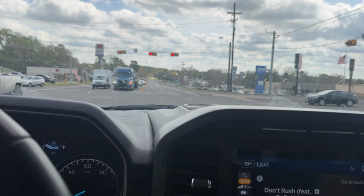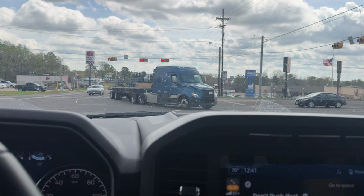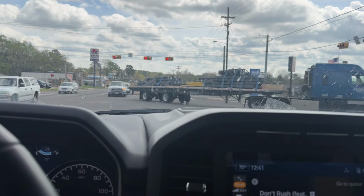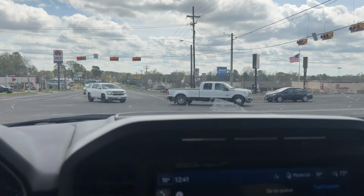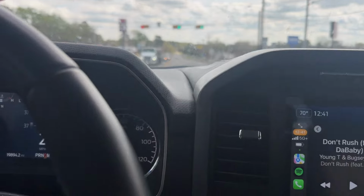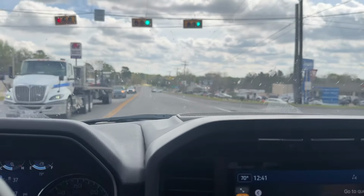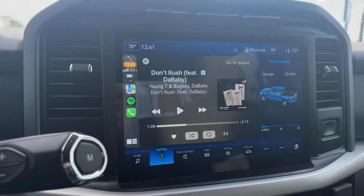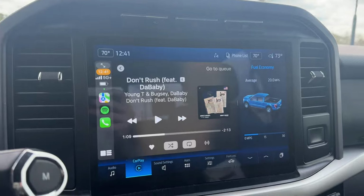And I'm sure if I got an exhaust on this, I would notice it more. I'm not going to get an exhaust on this. I'm 34 years old. Haven't hit my midlife crisis yet, so we'll see. I did put a JBL Nano subwoofer against the back wall of this, so I guess that's midlife crisis-ish.